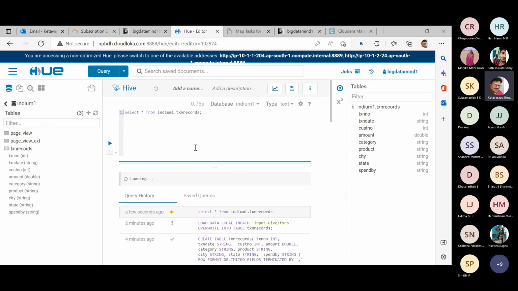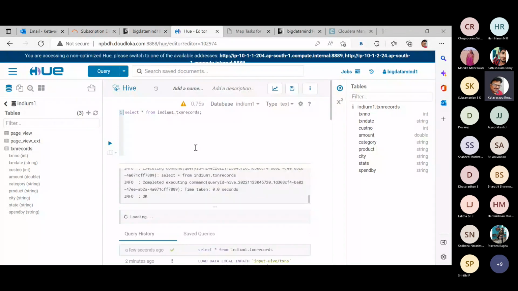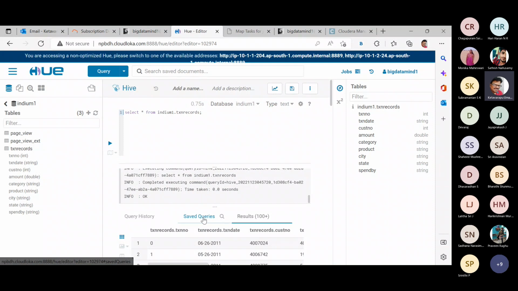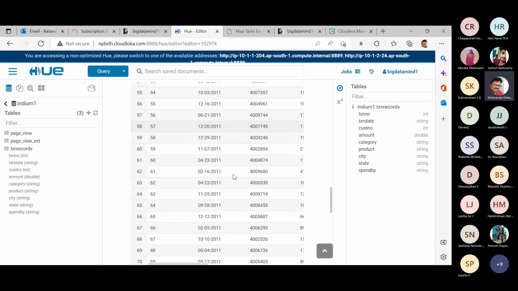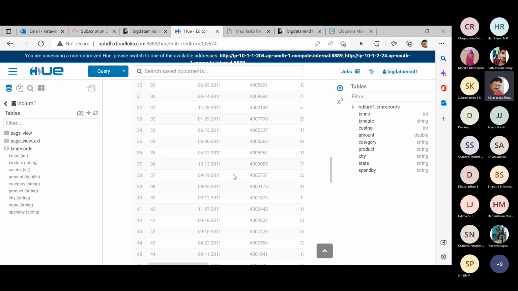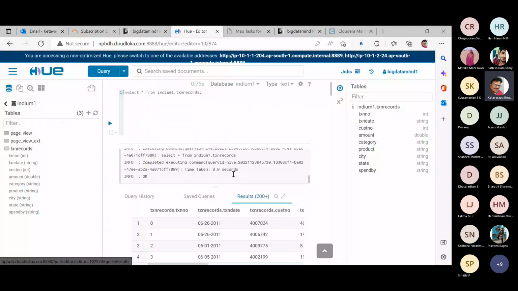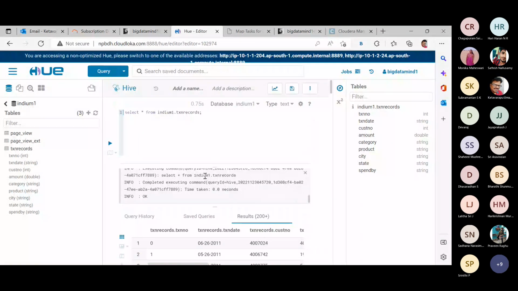It won't object to us. I am fetching the entire information and many records are there. Only 100 results are shown. It is providing all the data items, transaction number, date, like that. Now, let me apply some sort of querying on this, as our thought process is that we want to perform some kind of statistical functionalities. So we'll make use of those kinds of conventions.